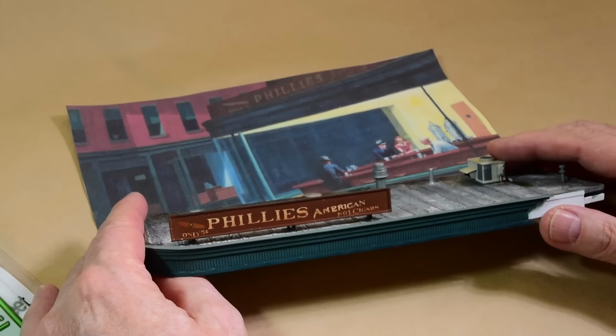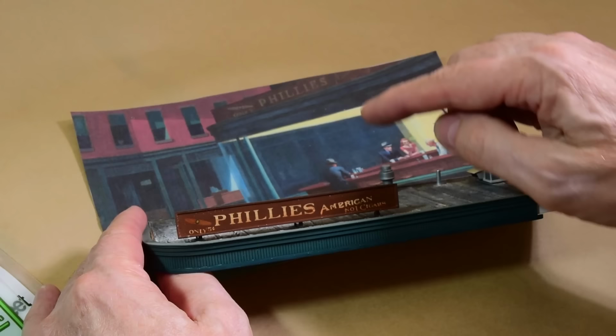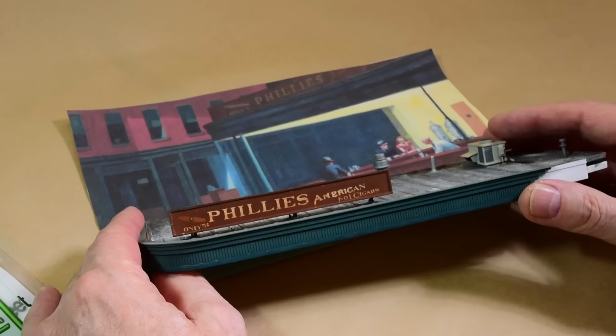But this one's dry transfers, and then a little bit of hand painting of the cigar there. And then I took a little brush and sort of roughed in the font a bit because I didn't have this kind of font. You can only see a tiny glimpse of it, but it almost looked like it was hand painted and added on later or something. So I wanted that look. I wanted a look that it was sort of thrown together during the Depression.